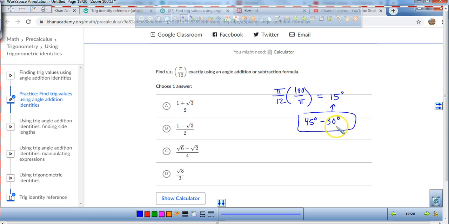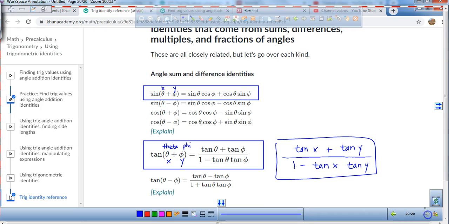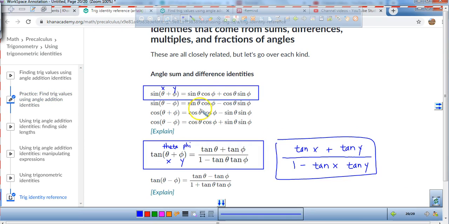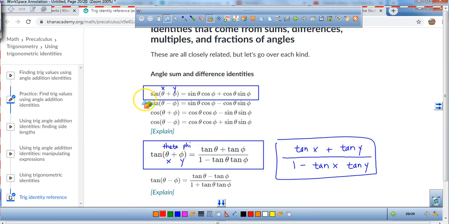So that's going to really help us out here, because we're still going to use the same formula, except I'm just going to use the sine, because I think it asks for sine. Yep, sine. So we're going to use the subtraction formula this time. All right, we're going to use this one right there, which is very similar. It's just that there's going to be a minus sign instead of a plus sign.